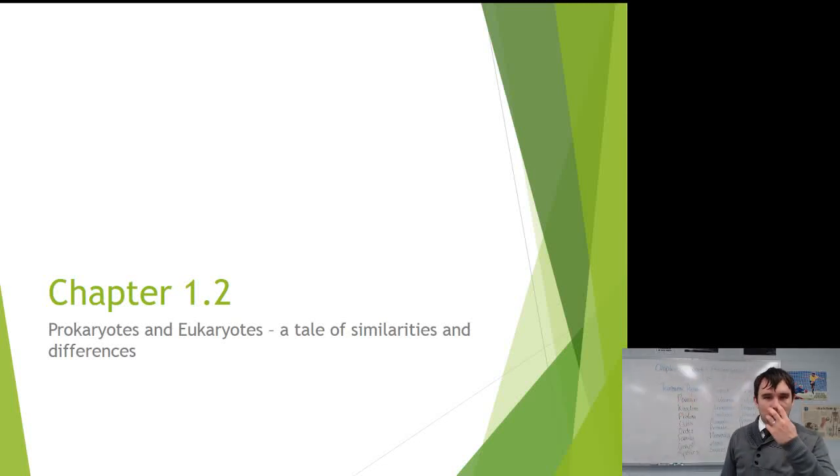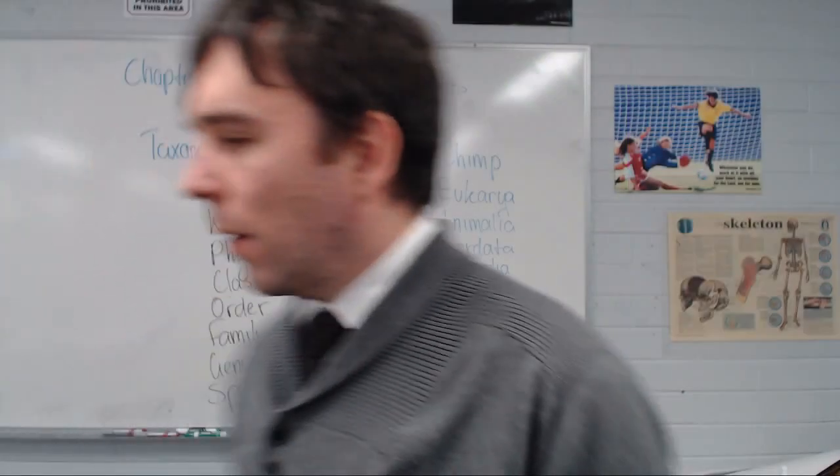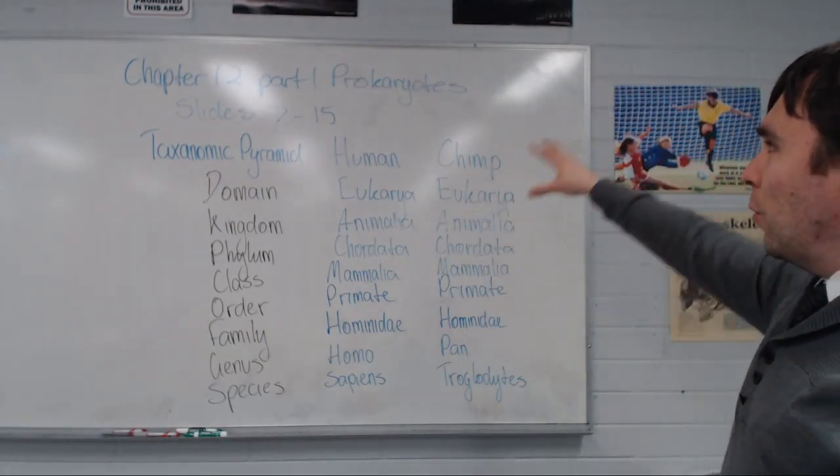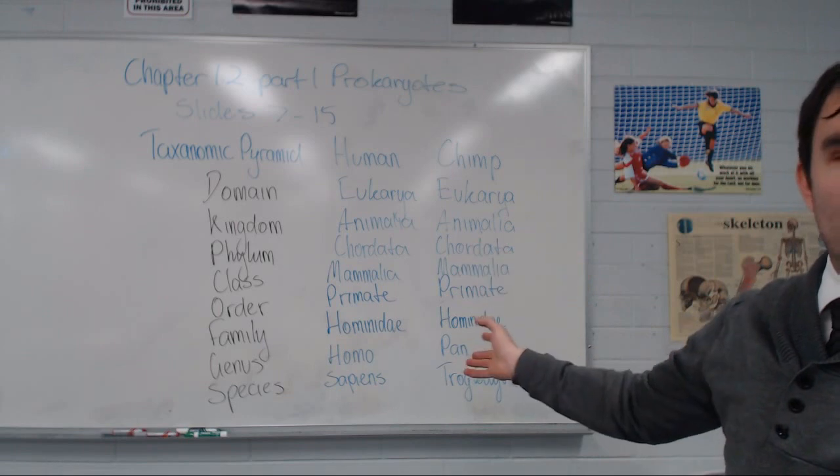Year 11s, we are now going to be looking at the first part of the characteristics of different cells, looking into different cells, which we're going to be looking at how we actually begin to categorize. So up on the board behind me, I've got just a summary of the two main groups or two main species.